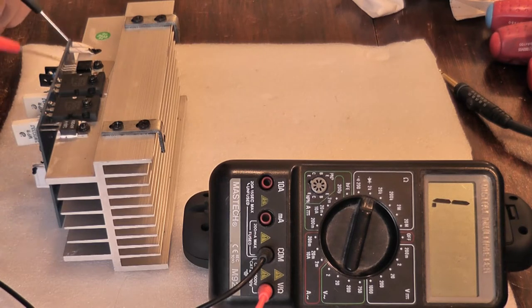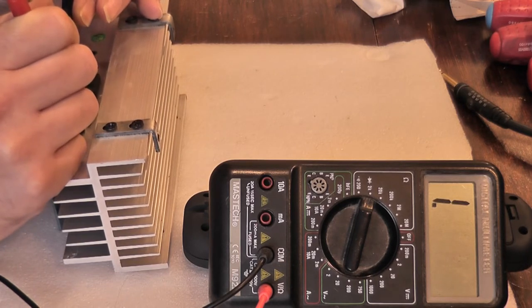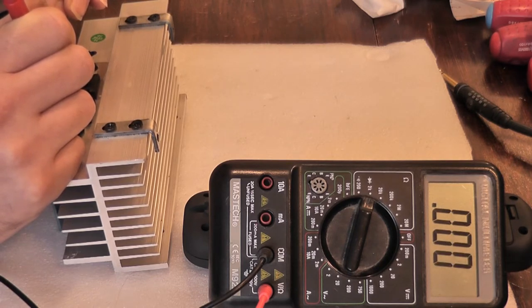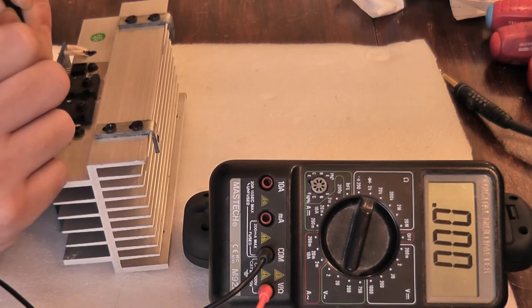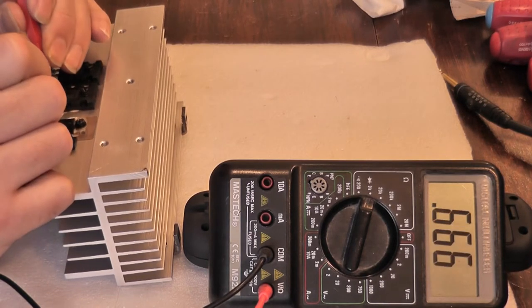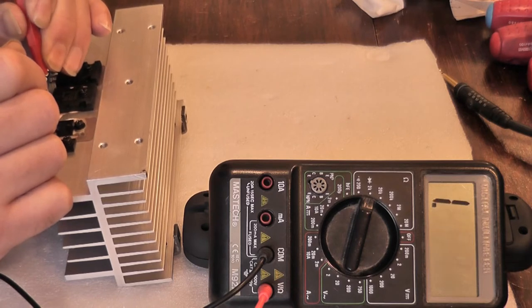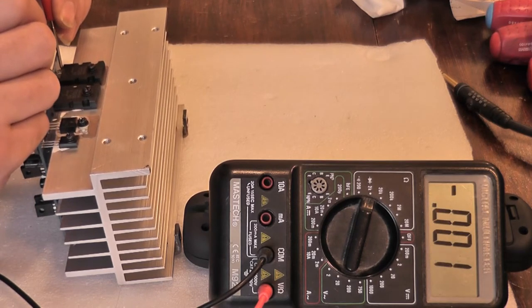If the values are identical, although it appears okay it's actually knackered. Collector to emitter seems okay, but I'll change it because I can guarantee if you apply power this thing will not work - it will just start leaking massively under load. So base to collector on the output transistor: short circuit. Base to emitter: short circuit. Output transistors are shorted. Let's turn the board over - these are the PNPs to the positive rail. Showing okay, but I would not leave that in - it's just a false economy. Shorted output transistors, absolutely dead.